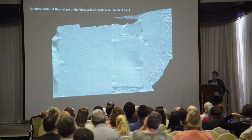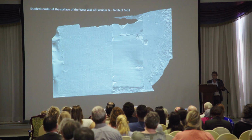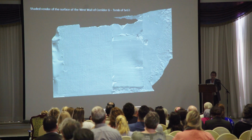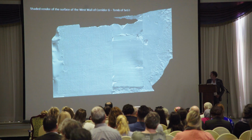We've been working with all the museums around the world who have sections and fragments from Seti to record that data, to bring it back and make it more complete. And I'm not going to talk about it now, but one of the exhibitions we're preparing for the Grand Egyptian Museum is a complete recreation of the Hall of Beauties using the drawings and watercolors by Belzoni and Ricci to add to the data that we can reconstruct from our three-dimensional recording.